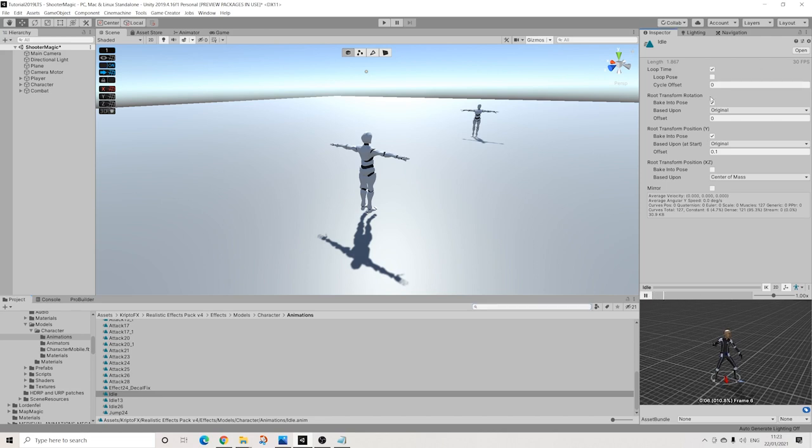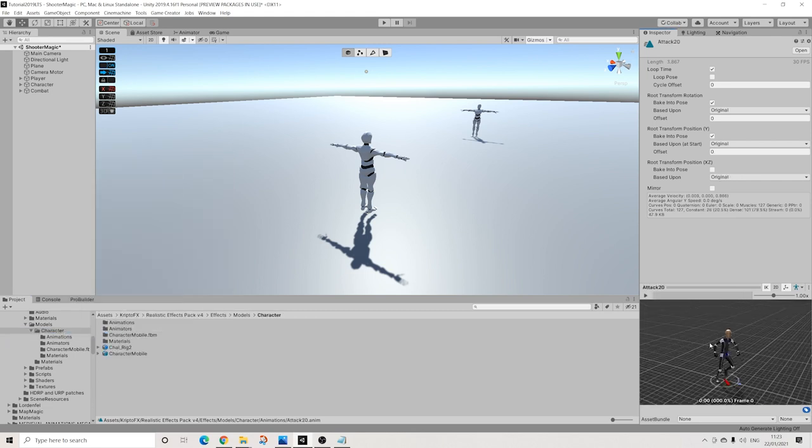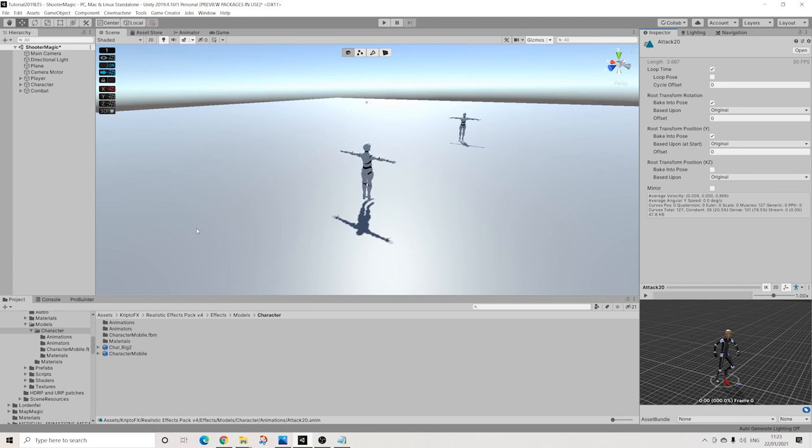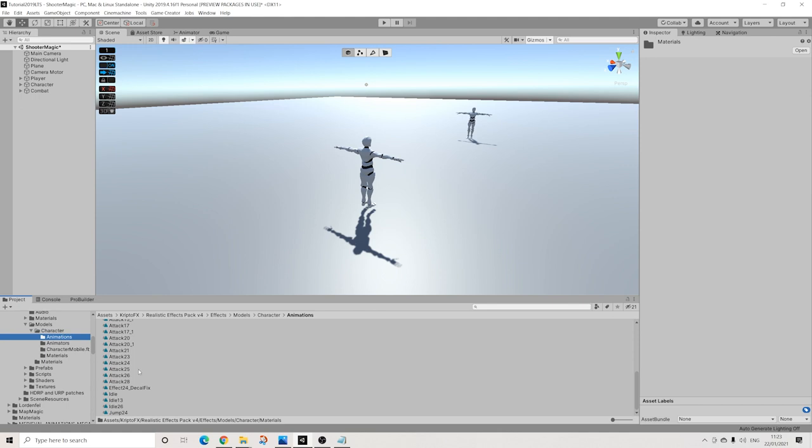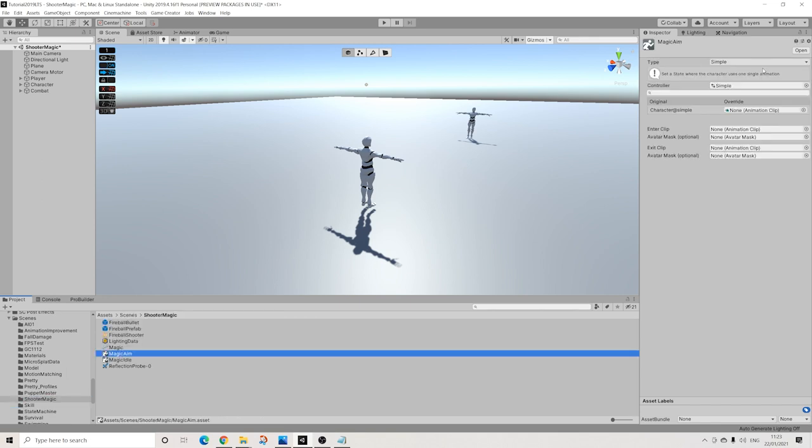Now make sure these are turned on in case they're not, and have an offset on 0.1. And yeah, that's it. That's the animation. Cool. So that's the one I'll be using. So let's go back to our scene here. I have too much stuff. So I'll be using the same one for aim and idle. I know it's a bit lazy, but hey, it works.